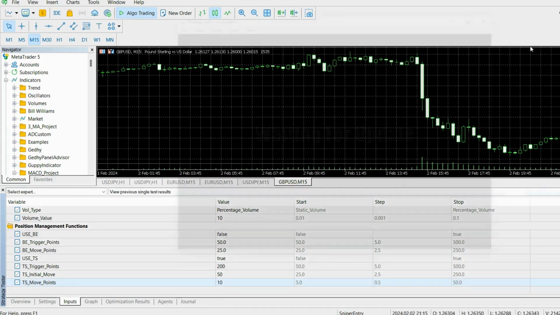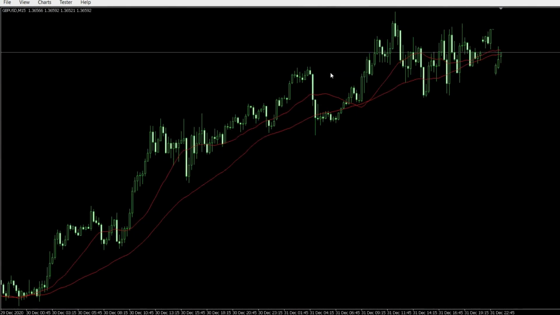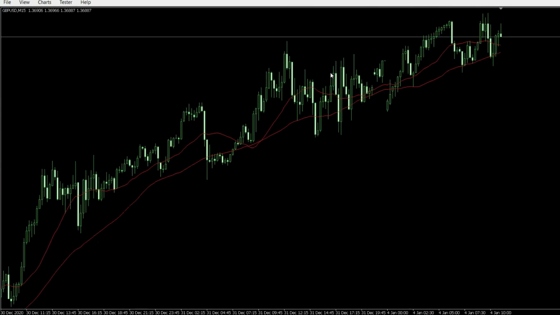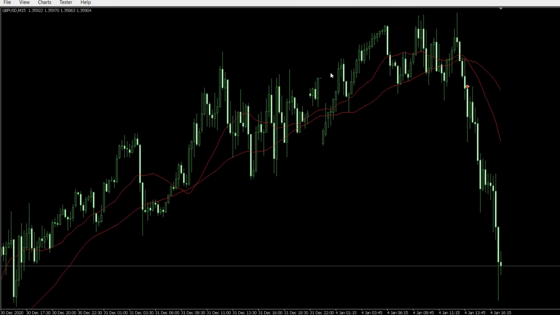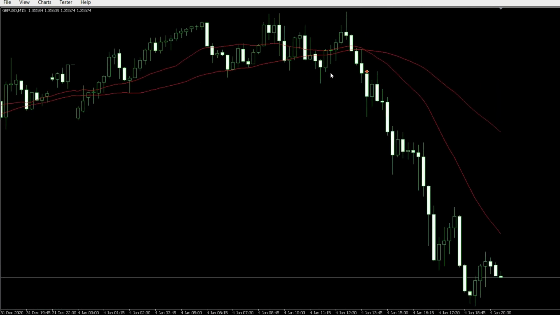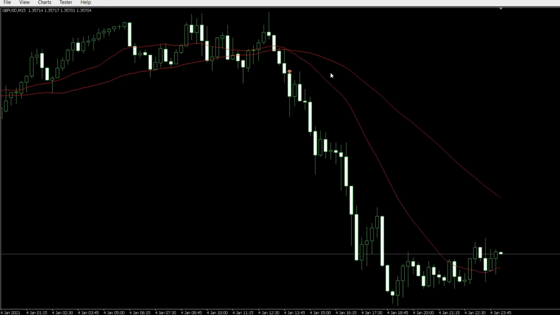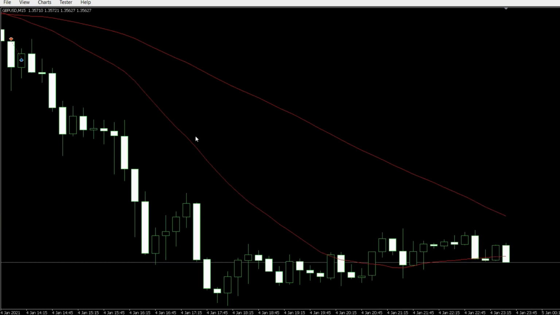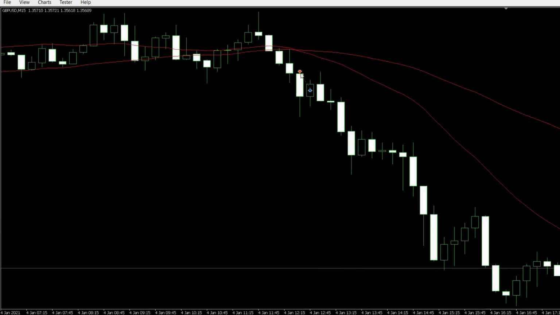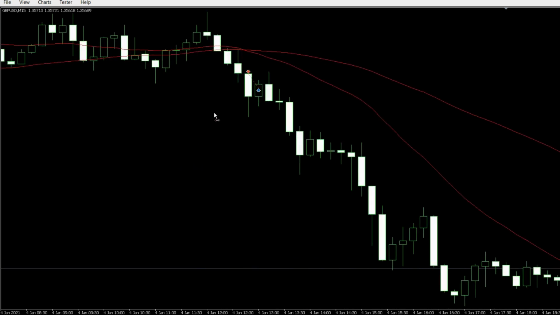So let's see how this works. I'm going to slow it down. This was too fast to catch, so let's slow this down even more. But from this you can see that we have moved the stop loss, because our take profit was for 1000.